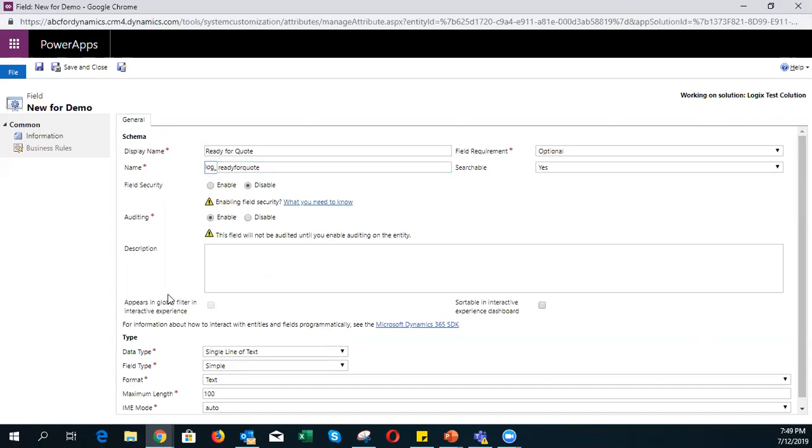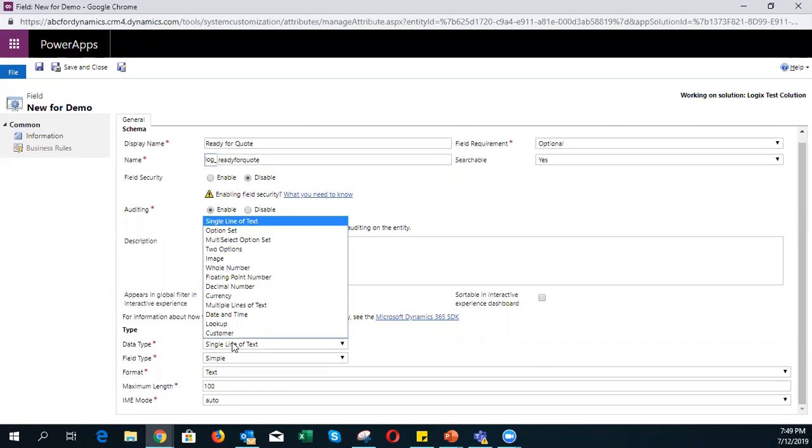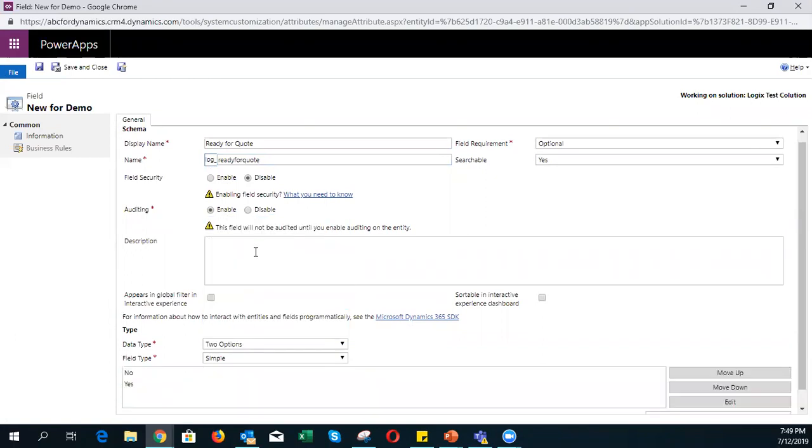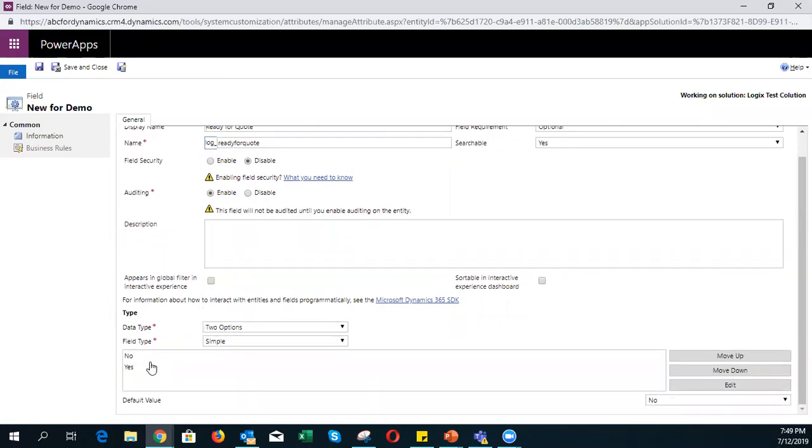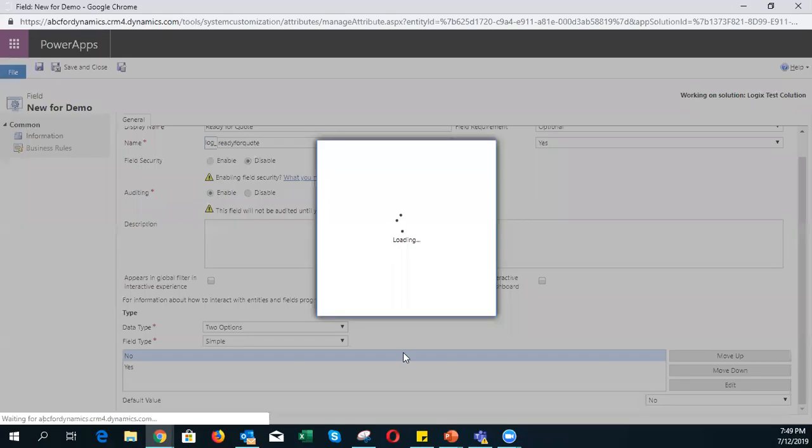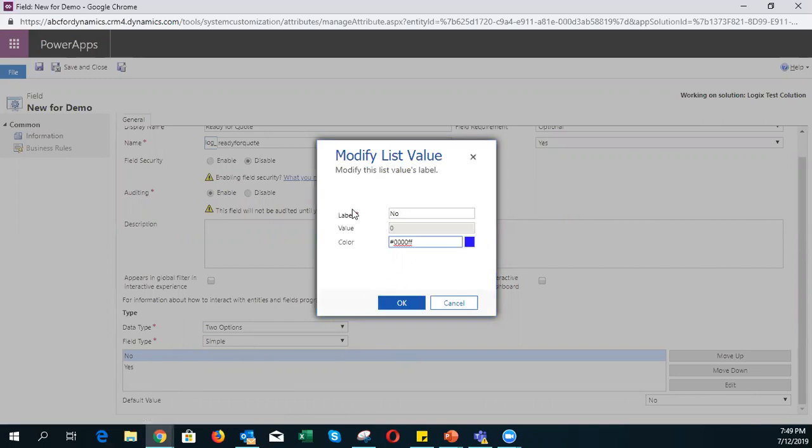Okay, there we go. And for data type, we're going to go with 2 options this time. By default, it already has yes and no. We can, however, select one, and then on the right-hand side, click on edit, and you can change the no to a different value, but you can only add 2. So I'm not going to say no. Let's make it something else.